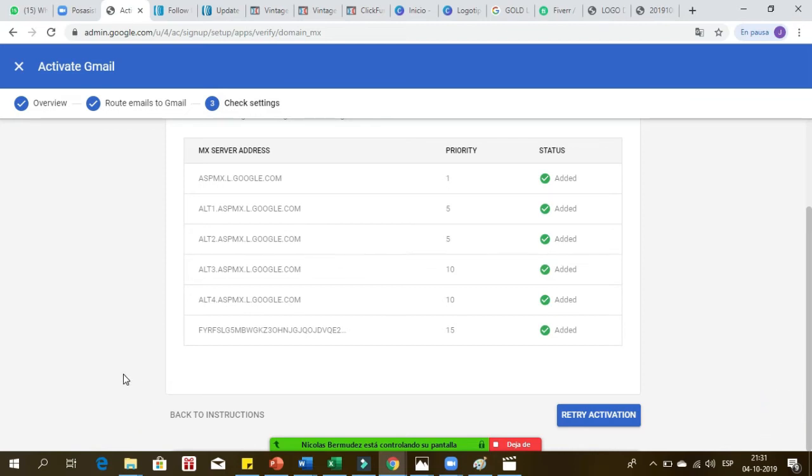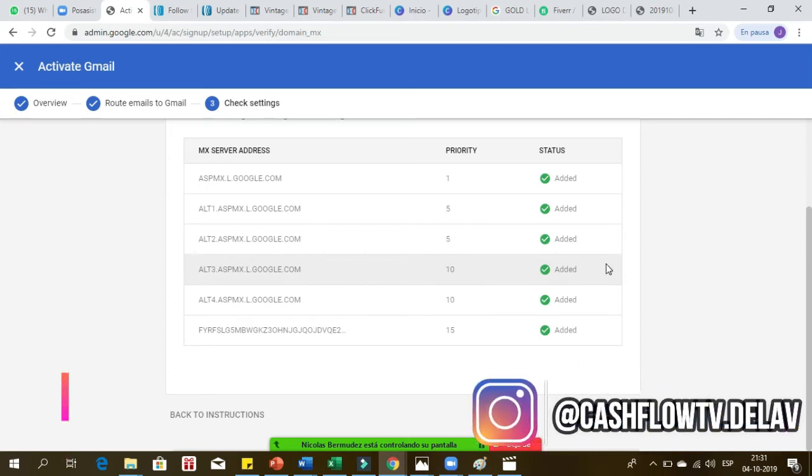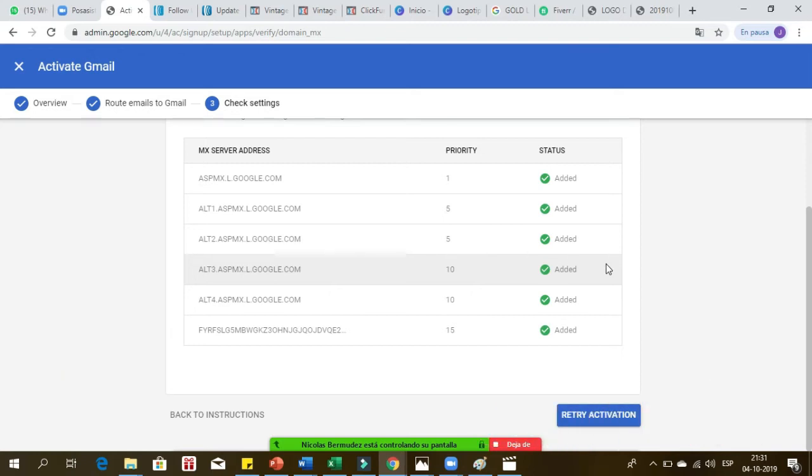So you don't want to do that process a lot of times. So basically, after one attempt, what we do is contact G Suite support. That is very easy, right? We just contact them.